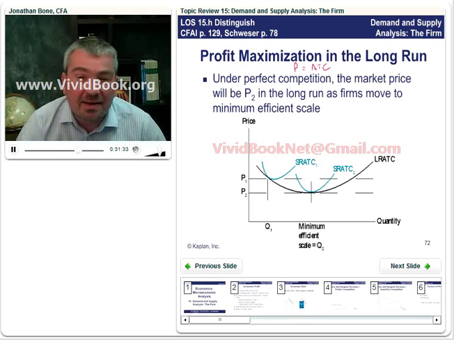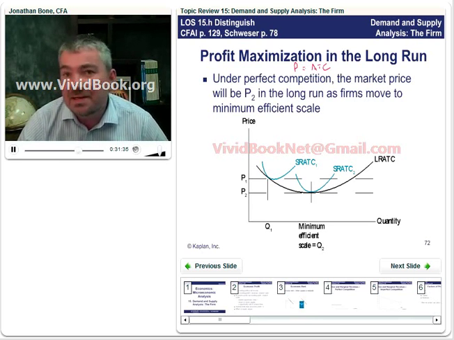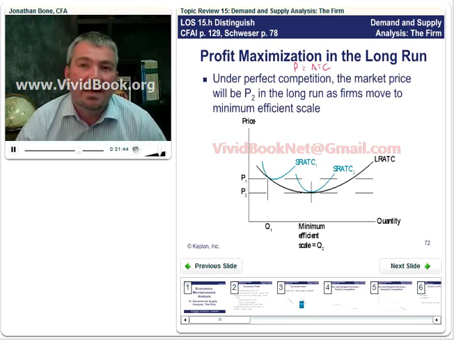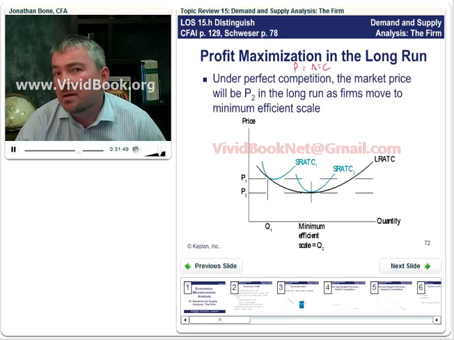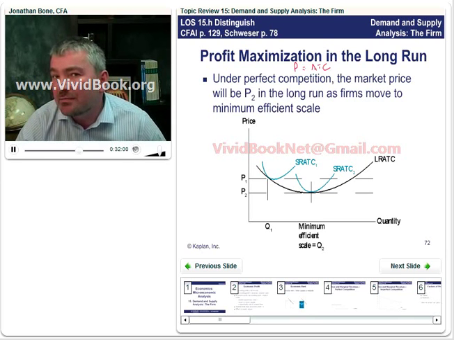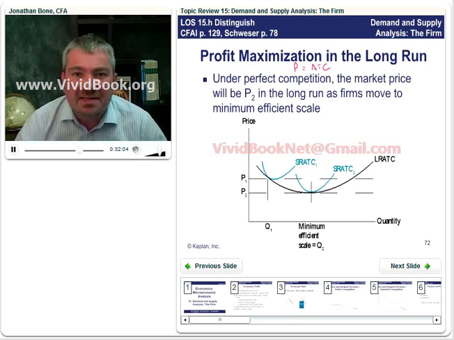If price was bigger than average total cost, you're making economic profits, you'll attract new entrants in and price will fall. And of course, if your price is lower than average total cost, you make economic losses and go out of business. Now notice we're looking at the long-run average total cost curve from our previous slide. In other words, we're looking at how costs are affected as we change the size of the firm, its plant itself. Remember, our short-run average total cost curves are given with the firm size fixed at that point in time.